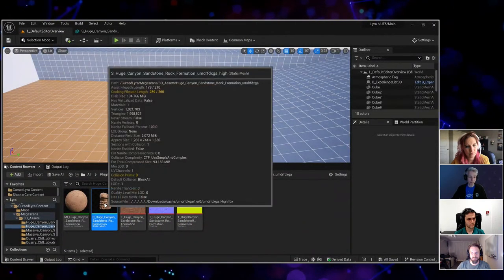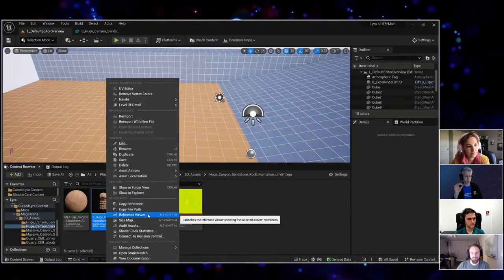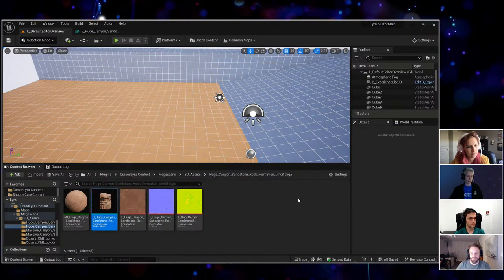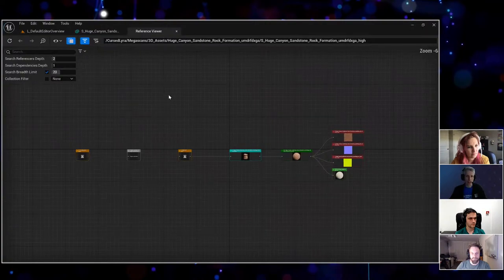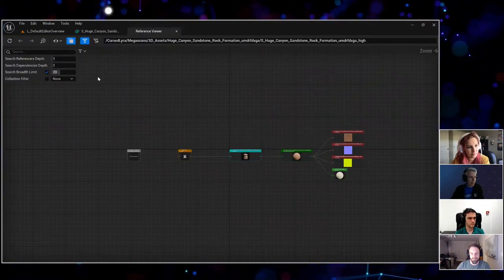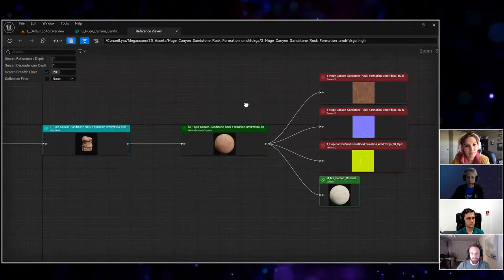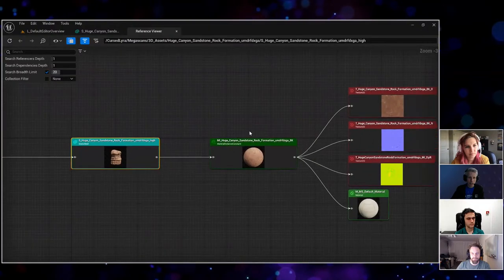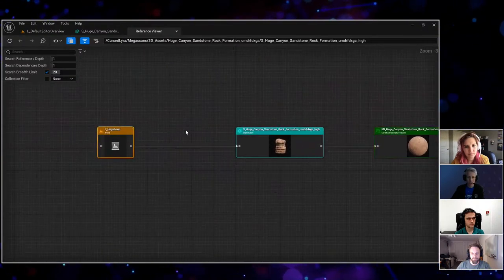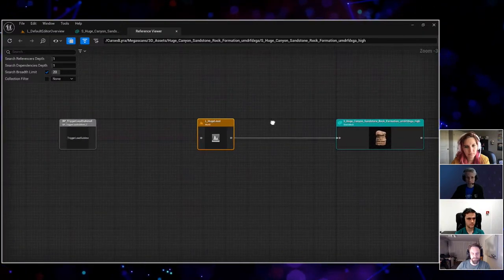What I'm going to do is open the reference viewer. I'm going to right click and do reference viewer. I actually open this so often that I've memorized the shortcut: Alt Shift and R. So you can just click this and press Alt Shift and R, and then the reference viewer will open up. By default, it will usually have search reference depth 1. So I added 2 because I was doing this before. And here we can see the mesh, and the material and the textures loading. But we can also see in which level it is. It's in L_HugeLevel.